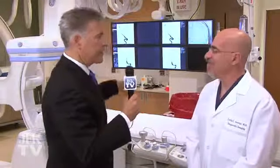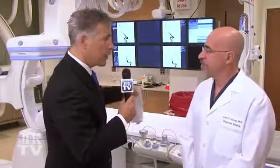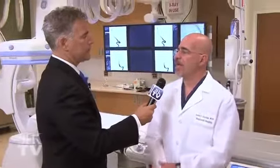Okay. So break this down, doctor. A patient comes in. The difference between what you would normally do before you had these capabilities, and what you can do now with this interventional radiology equipment, describe it. Break it down in a real-life case. In the past, a lot of cases would have to go to the operating room and would not be able to make it to the interventional suite because equipment like this just wasn't available. Now, if a patient has a problem, then they can come here rather than going to surgery. It saves time, it saves expense. Patients are through much quicker, the recovery time is much less, and the outcomes are much better.